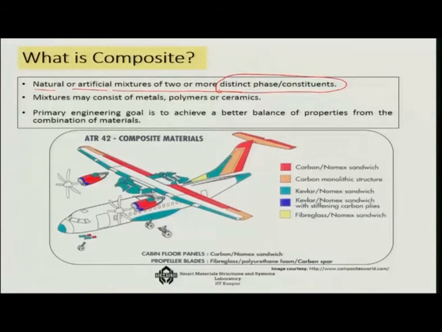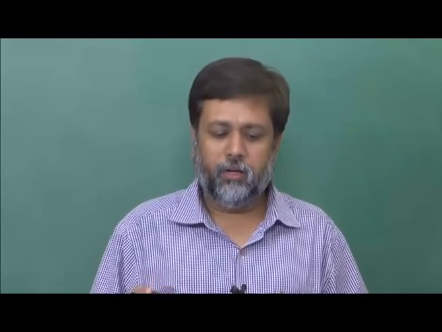That is how you can say alloys are not composites, because in alloys a new material compound definitely gets formed. A new chemical formulation comes because there is a reaction that takes place at the atomic level. But in composites that does not happen. The two materials get mixed with each other very intimately and a mechanical bonding takes place between the two, and that is good enough to create certain favorable properties in the material.